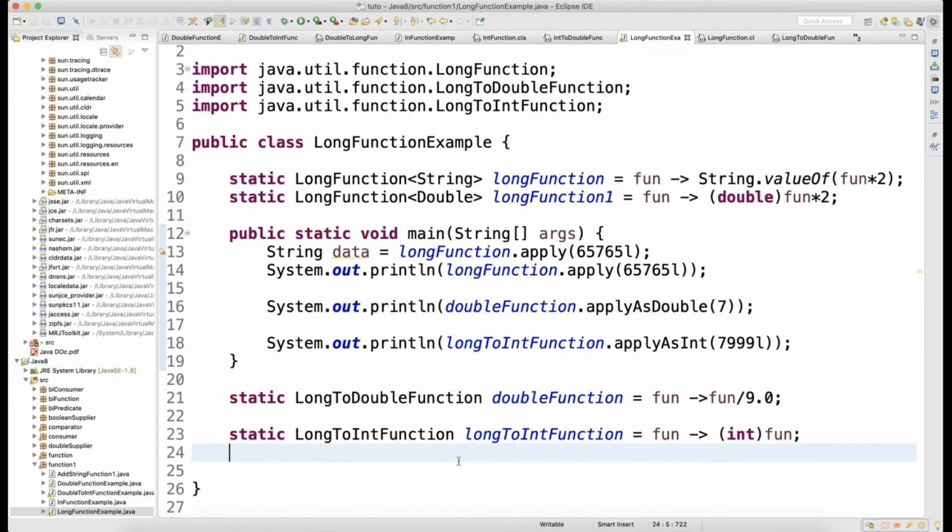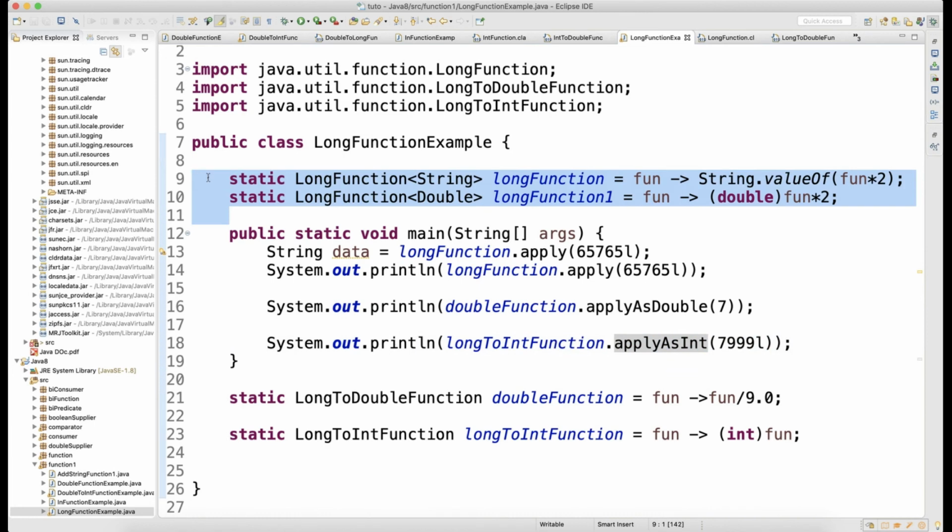Why am I saying that this is integer? Because when you store the output of this method into a variable, your output return type is going to be integer. Clear? So what we learned here? We learned LongFunction, and we also saw two custom functional interfaces, I call them, because here you have a custom method which will do the job for you. You can applyAsDouble, you can applyAsInt.